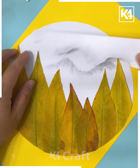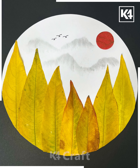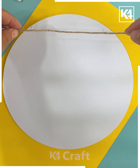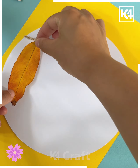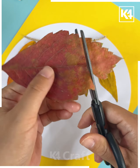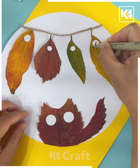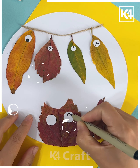We will take yellow color leaves and paste them one by one, then cut from the downside. Now take a white color paper and tear it like this, paste it, and then sprinkle pencil dust on it and spread it using tissue paper. Make a few more the same way, then make a sun using the leaves and it's ready.